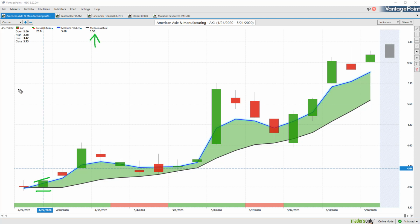And how indicators like that work is that they look at the past 10 close prices, add all those close prices together, divide by 10, and it plots that line moving forward. Now, one of the problems with tools like that is that they're really getting dragged around by previous price action, essentially things that have already occurred. And as traders, we want to understand, okay, well, what's going to happen next? Where are prices going tomorrow? Not where have they been over the past 10 days?